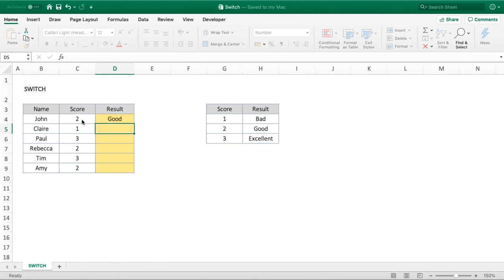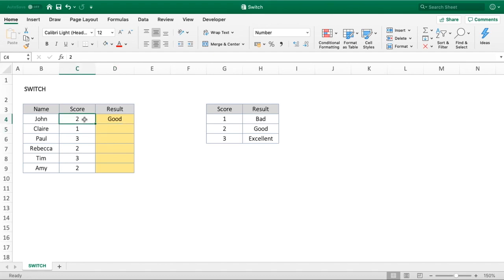Once you've done that, just hit enter, and you can see that we've got a result in that first option. Correctly we can see that John had the score of 2, and 2 in our little table corresponds to good, so that has worked really well. If we just copy this down, we can see how that populates for all the other options. We've also got a 1 here for Claire, which was bad, so that was a bad result recorded there. For everything else, it's populated and it's a really good way of doing this without having to do a VLOOKUP.